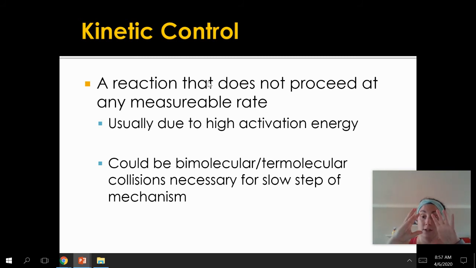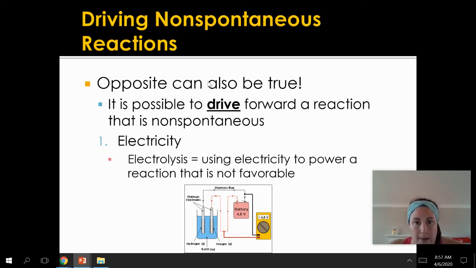And kinetics is completely separate from thermodynamics and equilibrium, right? Thermodynamics and equilibrium are over here and they're very closely tied. Kinetics is its own individual operation and they do not relate to one another. So you could easily be thermodynamically favorable, but not kinetically favorable. The opposite can be true as well.